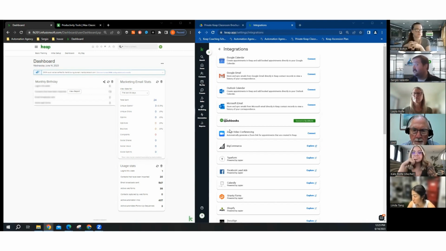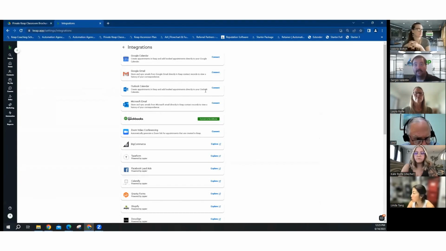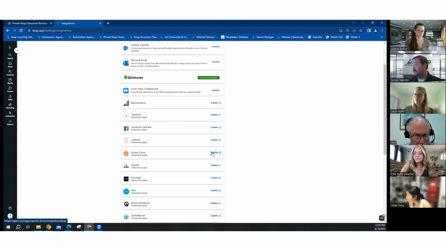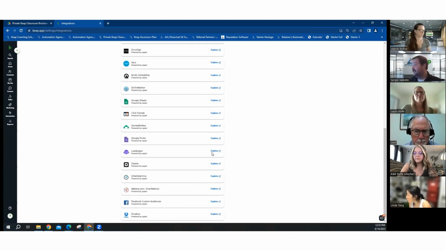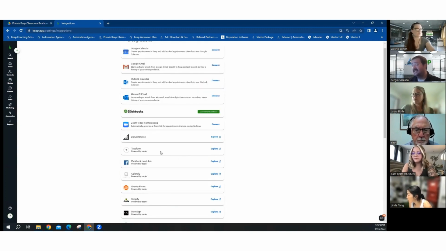Now, with any of these Connect ones, there is no additional charge. There's no additional payment, nothing extra from Keap in order to use this stuff. That's the benefit, right? Keap wanted you guys to have this to be more productive. Okay. The ones with Explorer, those are where the money comes into play. And those are all going to be dependent on which company it is. Like I said, Zapier is pretty fair, but if you have a lot of tasks, that can get pricey.